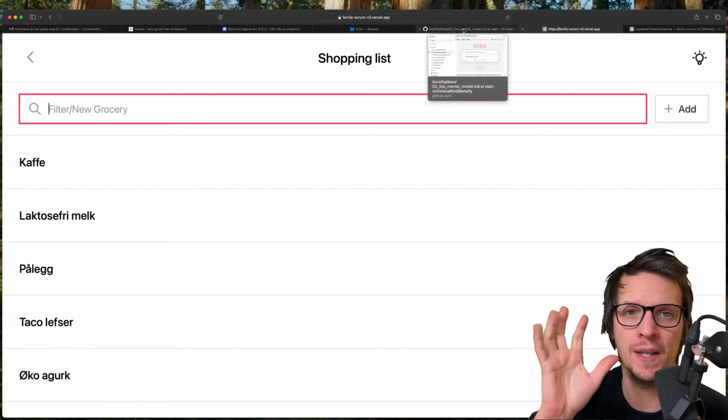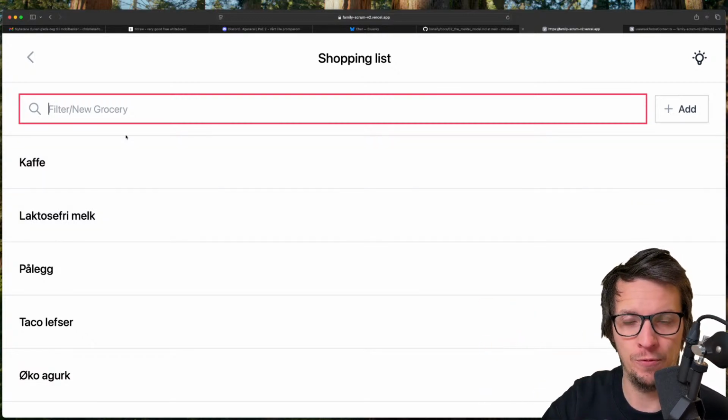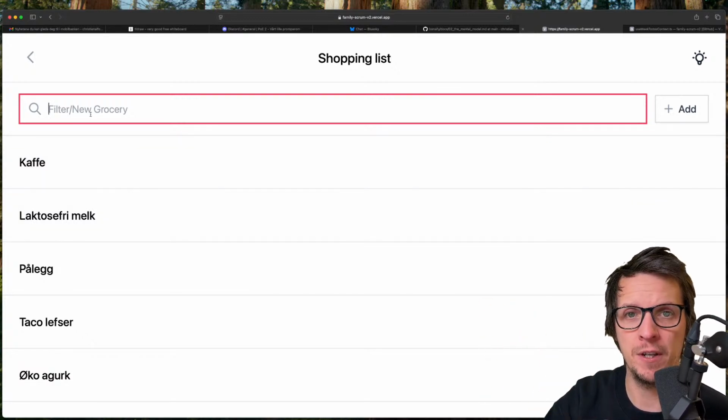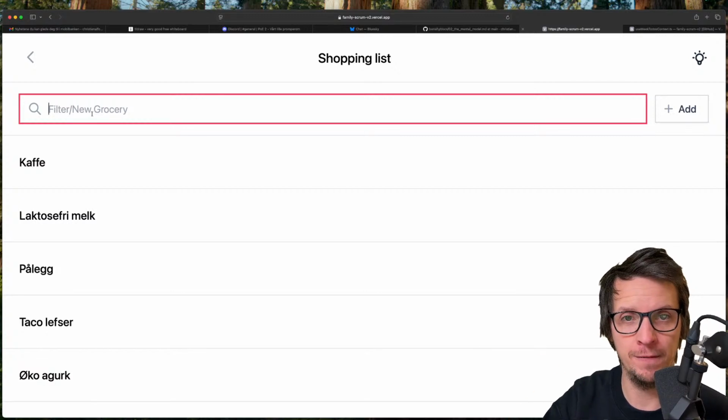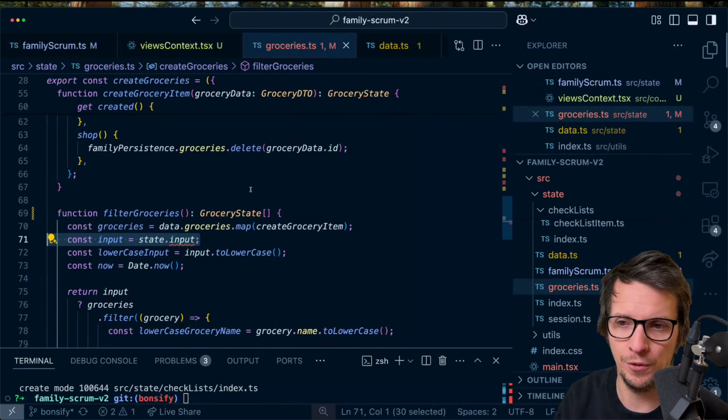But then you can also say, okay, I happen to use an input for this UI, and whenever I change it, I'm going to update the filter value in the application state at the same time as keeping my own state of that input so that I can add a grocery. That's how you have to think about it in this model.